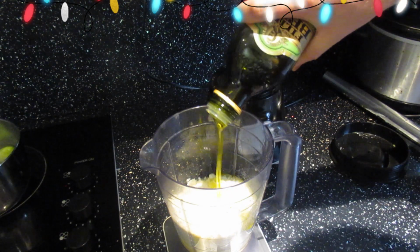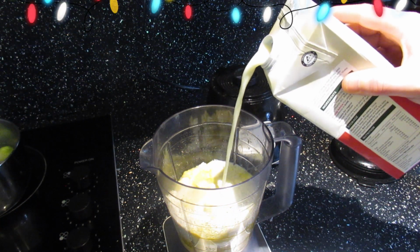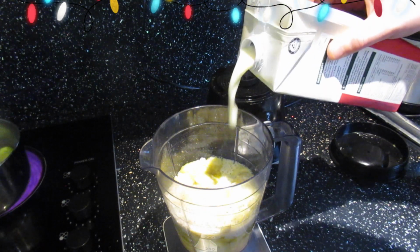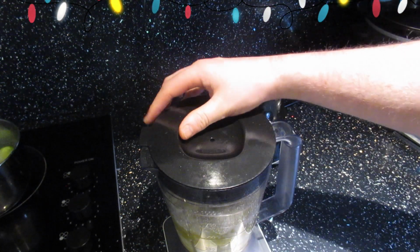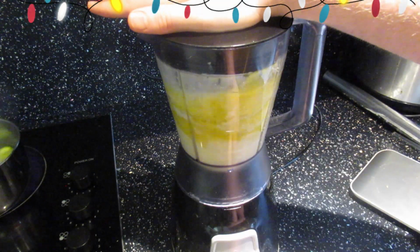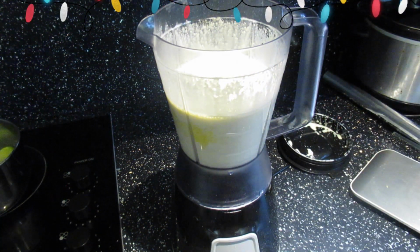So we're going to go off the grams, we've zeroed the scale again, and 180 grams of a milk that we can have. So I'm using a soya here, but you can use almond milk, something like that, as long as it's unsweetened. And that should essentially be our batter. So we're going to pop it back on here, give it a mix. And that's hopefully Yorkshire pudding mix that's keto friendly.